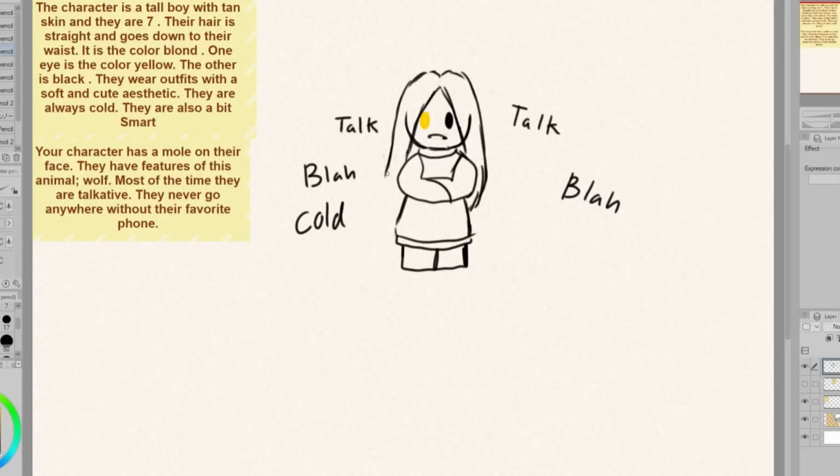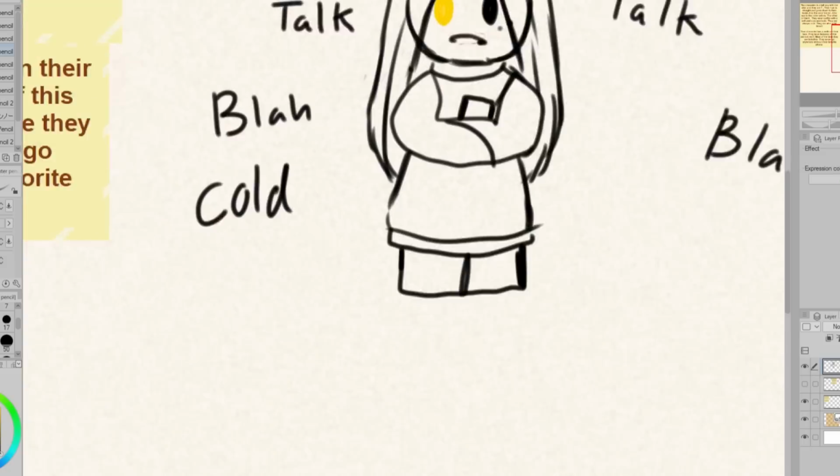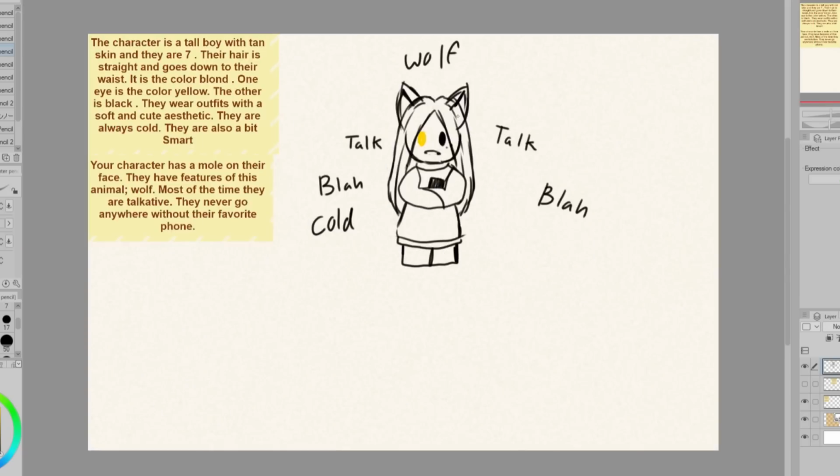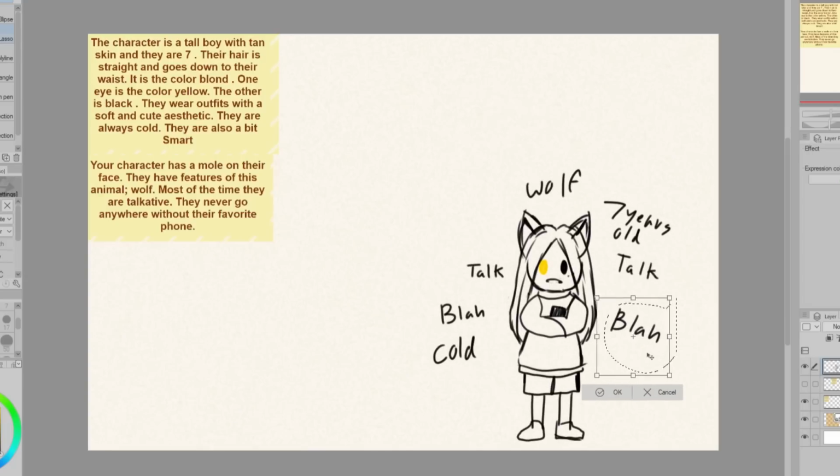So as you can see, I'm kind of quickly sketching out these character traits. I'm mostly doing this to help me remember all of the different details. So after I randomly generated the details for this character, I also generated details for a second character, and I wasn't going to design the characters as a pair. They were going to be separate. Like the first half of this video would be drawing the first character, and the second half would be drawing the second character. However, the second character I got seemed to have a good amount in common with this first character.